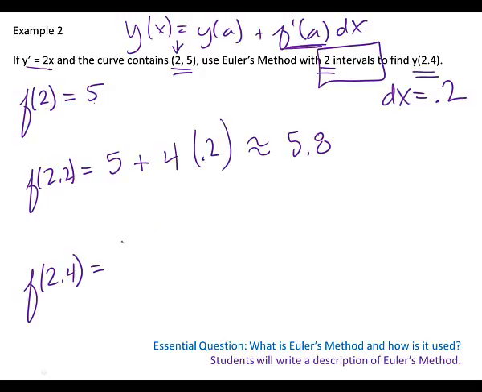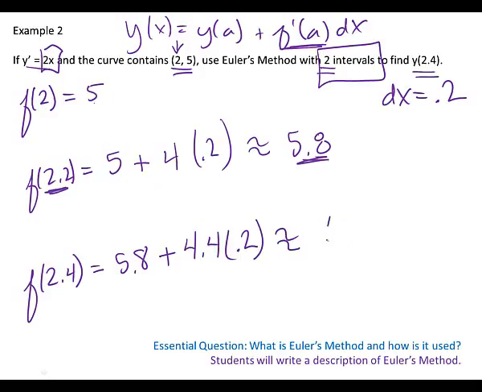All right. So I'm going to do this same pattern again. What's going to go first? 5.8. Good. Plus, what do I have to plug in this time? 2.2 technically with that y value, but we only need the x. So when I put 2.2 times 2, what do we get? 4.4. Good. Times, what's the step size? 0.2. Are we sure? It's not what I have written down. Double check. Do we get 6.68?